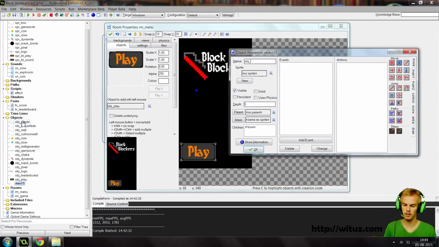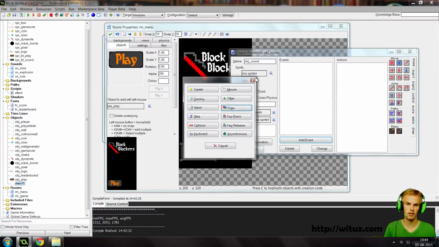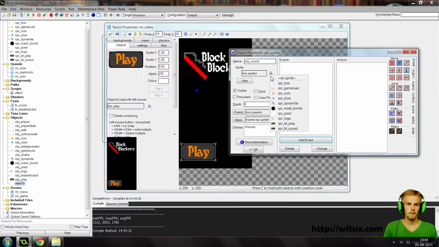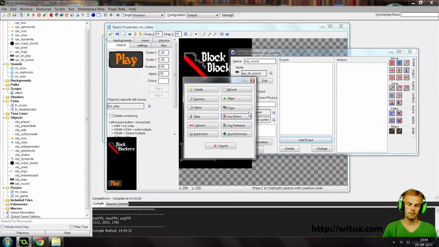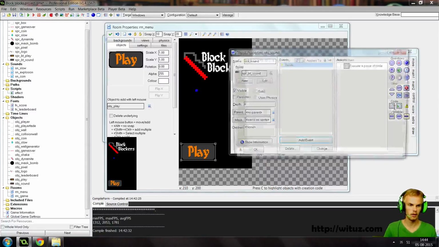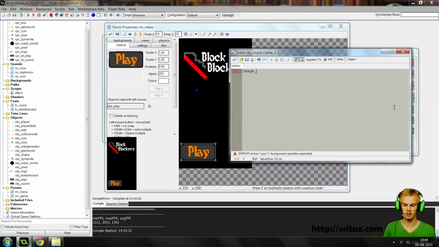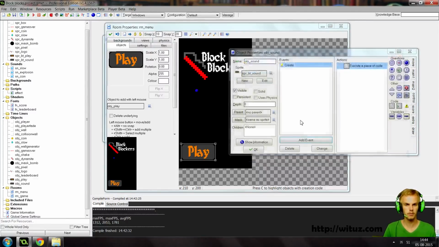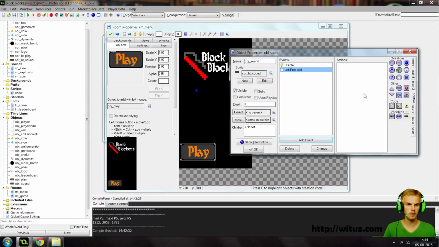Object sound. Mouse, will you please? Sound. Step. Now create. Image speed equals 0. Left pressed.